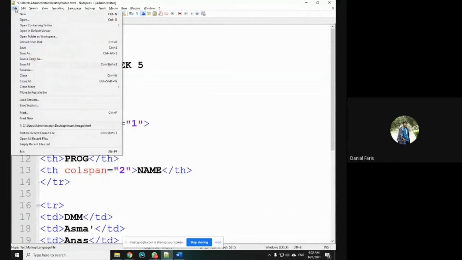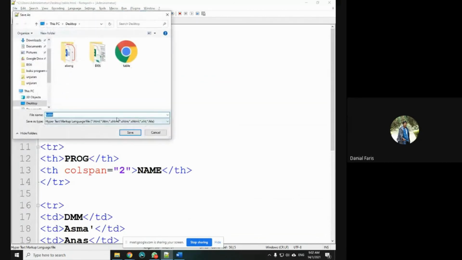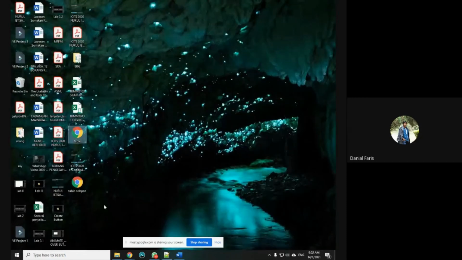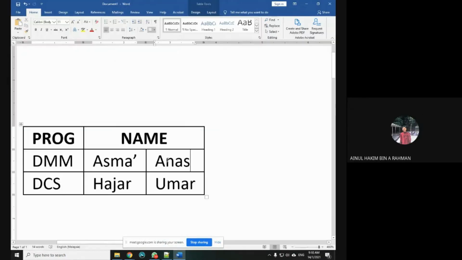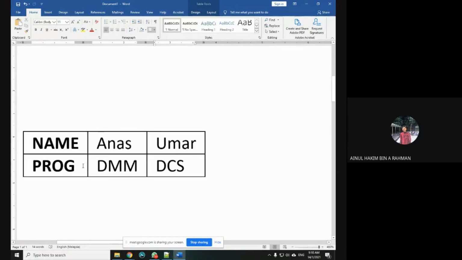Okay, so as usual, save as table full span.html. Okay, that's it. Sekarang kita nak tengok rowspan. Rowspan ni adalah untuk vertical heading. Macam case ni tadi kan.